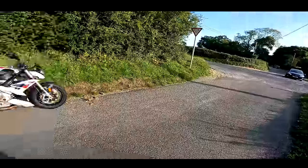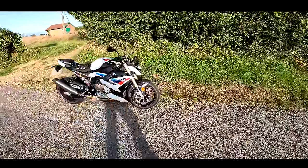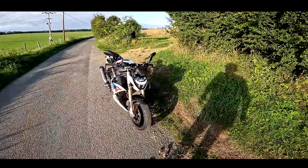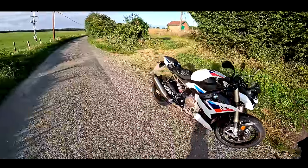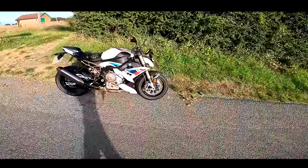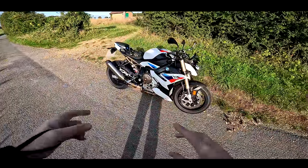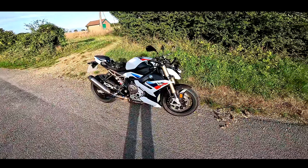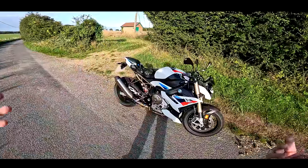I borrowed this bike back last year. I got invited to the UK launch of this machine, where we went for a thrash around up in Lincolnshire, and it was a bit of Cadwell Park for the afternoon. It's been a year since I've ridden this bike, and that was only a very quick sort of ride. The bike I was riding actually had a punctured radiator, so I had even less time on it. So it's taken me this long to revisit this machine, because I was really impressed. I would never really like the original version of this — I found it a little bit dull, a little bit too clinically good.